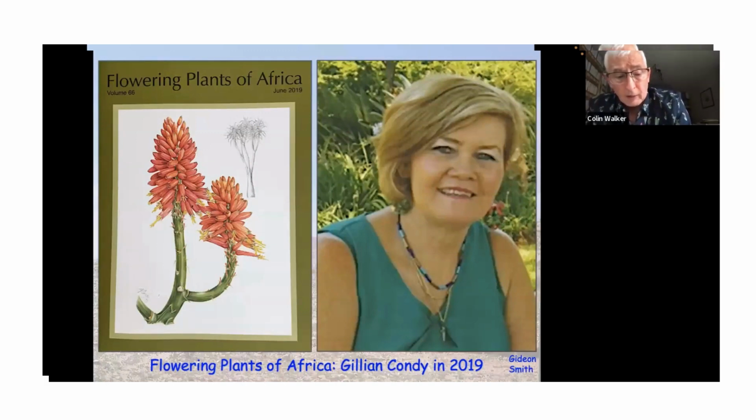In 2019, Flowering Plants of Africa, the journal I introduced earlier, had a major paper on Aloidendron barbarae. I was the lead author, and here's the cover image of that volume of Flowering Plants of Africa, featuring the inflorescence of Aloidendron barbarae, painted by another very talented South African artist, Gillian Condy, on the right, who I actually met at a conference about 10 years before. So Gillian painted Aloidendron barbarae specifically to accompany and illustrate our paper.